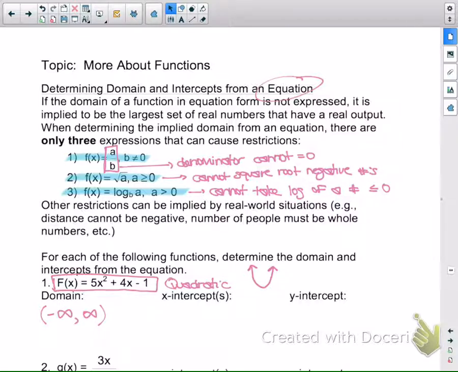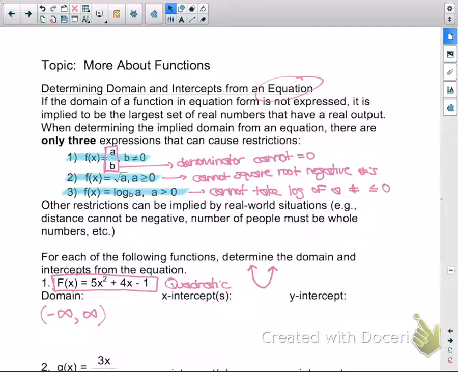Now, x-intercepts on this, you might have to do a little bit of work for that, but we just did this last chapter. X-intercepts are known as our solutions or our roots. We talked about 5 different ways to find them. One was graph. That's our least efficient way. Where else could we get our x-intercepts? Or how else? Could I use quadratic formula? Yeah. On that quadratic right there, I could use quadratic formula and find my x-intercepts.